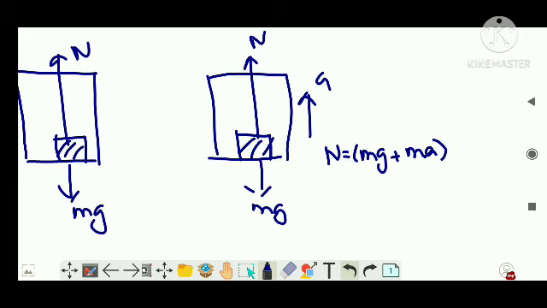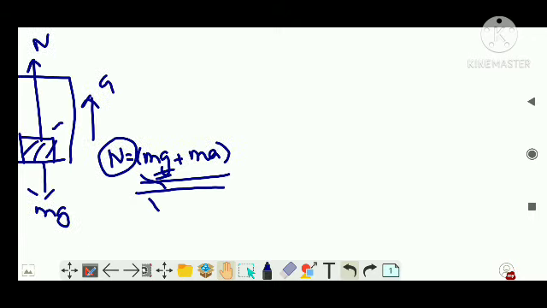Whereas in the second scenario, when the lift is accelerated upwards, the weighing gauge on which the person is standing will show a value greater than his actual weight. That is, a person standing in a lift which is moving up will weigh more than a person standing in a stagnant or resting lift. This N is known as the apparent weight. Clear? And mg is our actual weight. Now we'll do the last scenario of the lift.